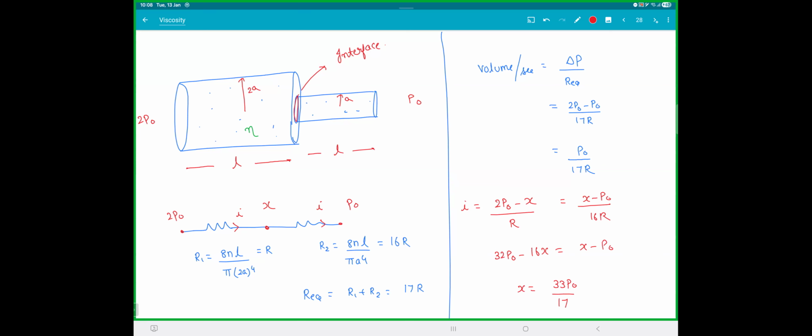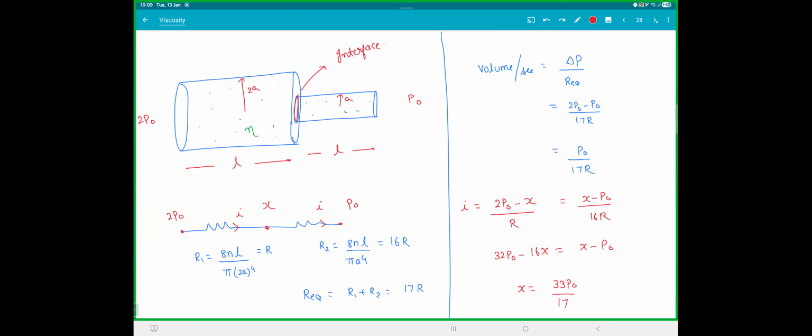So if you just want to find X, you need not put any effort there. You'll actually get it pretty easily. That R will cancel off. You're only interested in the ratio. Have a look at this. All got this? Clear how we did this thing? Once you convert everything into resistor, let's call it R, and this will be 16R because of pi a power 4. So if your radius doubles, it will become 16 times, so 1 by 16.